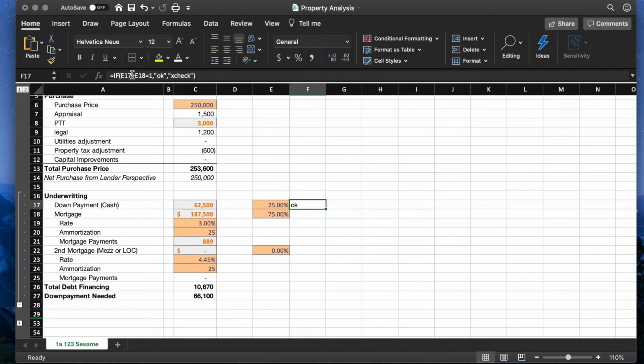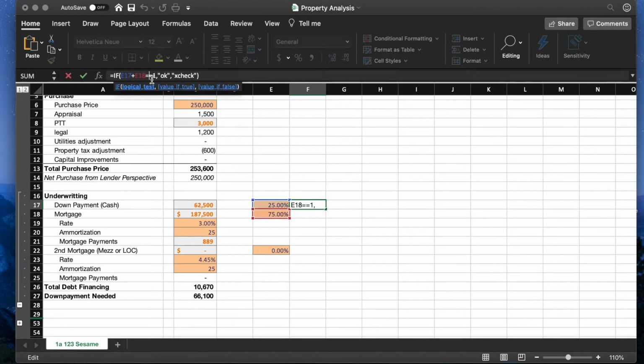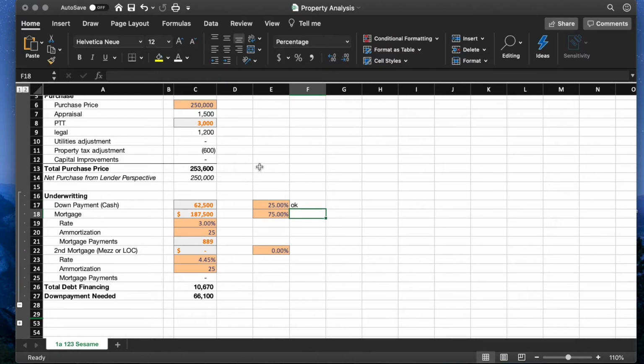Just put this back to 75%, but we'll keep the cross check there to make sure that we have everything sorted out. What we'll do is add this one here. So if all three of those equal 100%, which is equal to 1, then it's going to say okay. If not, it's going to give us a cross check. This little idea of having cross checks throughout all of your models, this is why I have been so successful. It's simple math that creates the biggest challenges in performance for projects. I digress. Let's get back into it.